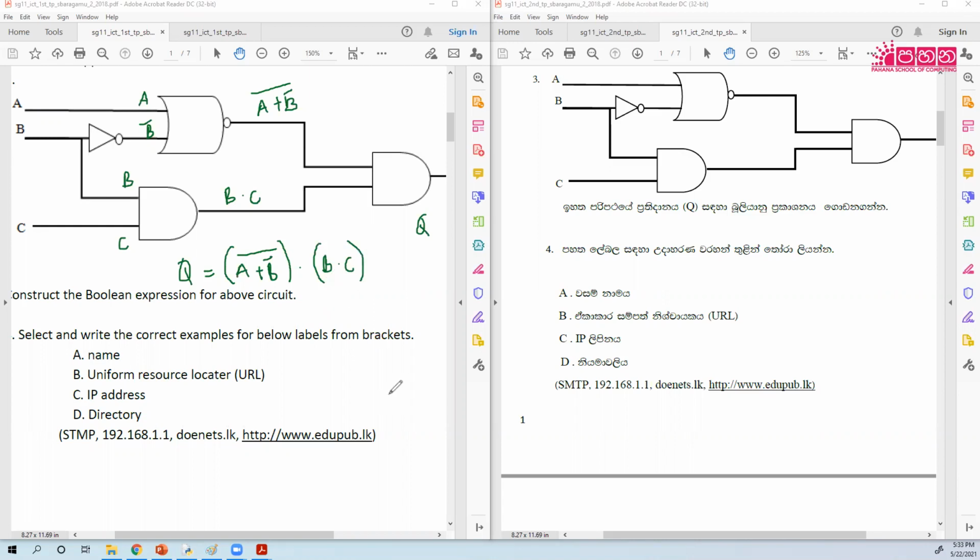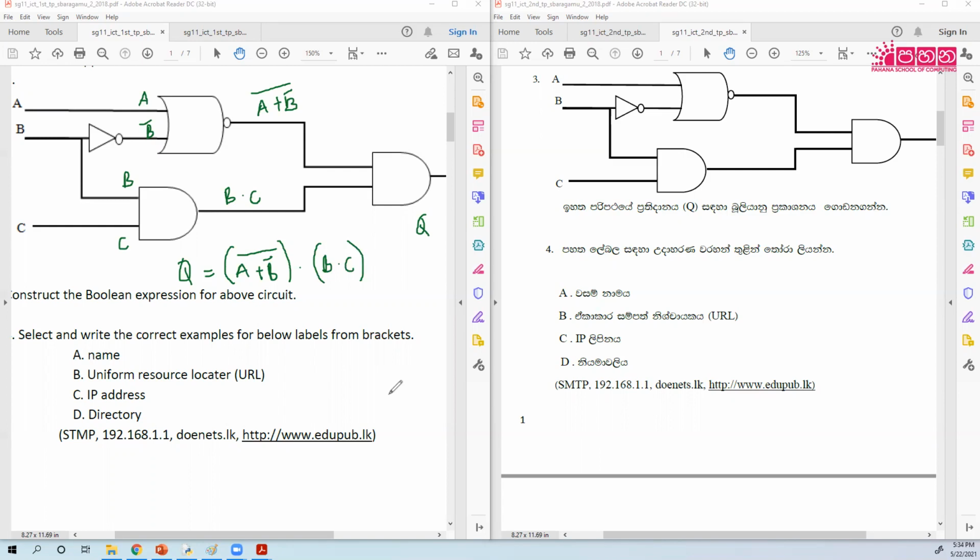Okay, I got the correct answers from Pramudi and Janani. Others, you have to hurry up. Right. The fourth one is a very easy one. Let's move on to that.